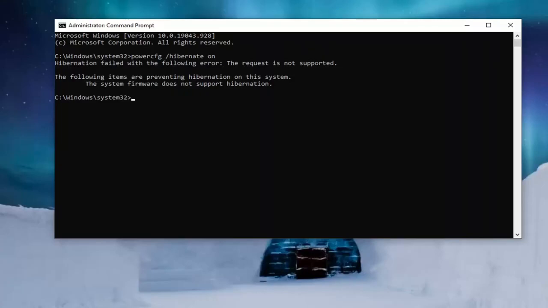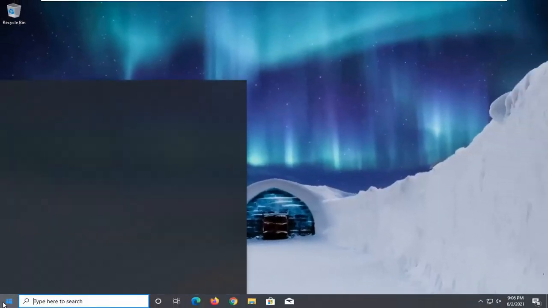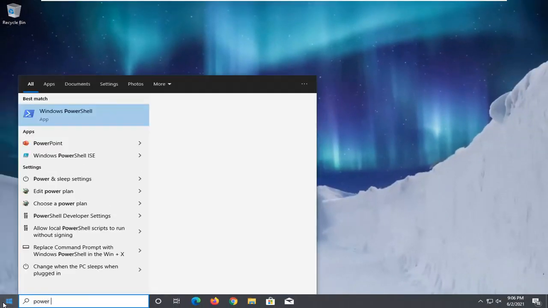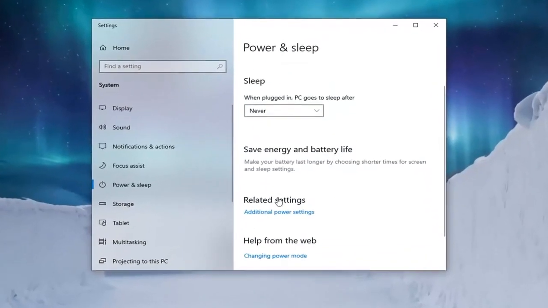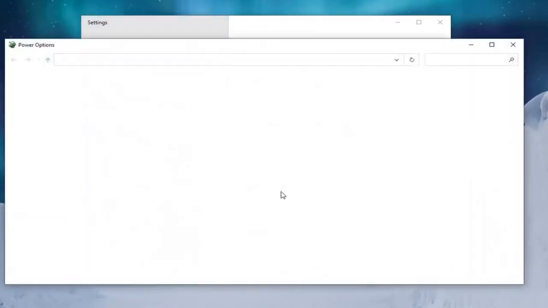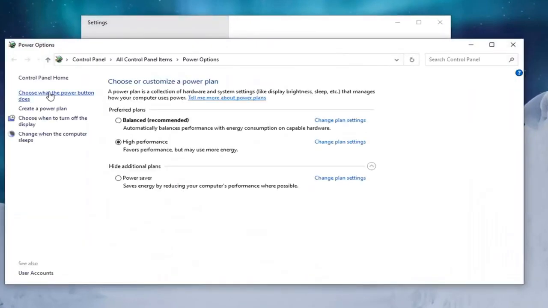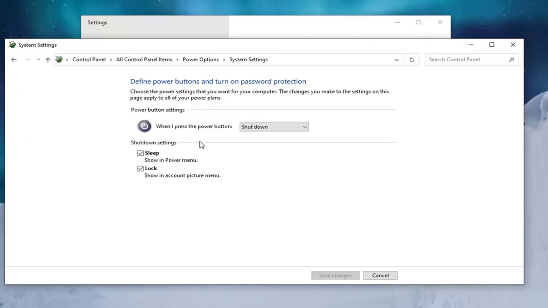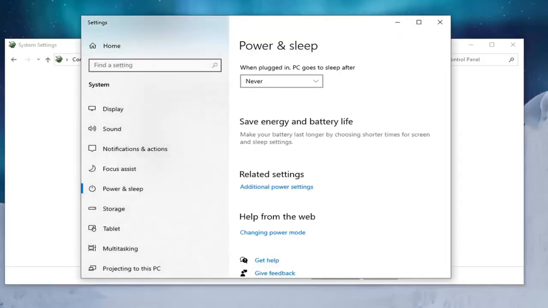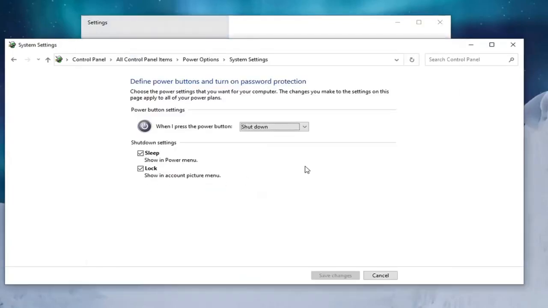But if you're running a laptop or a normal computer, if you ran this command successfully and then you closed out of here and went back into the start menu, went under Power options, Power & sleep settings, and you open that up, and then you went underneath Additional power settings here, and you selected Choose what the power button does, and you clicked on that, you would see that there would be options. If you click on Change settings that are currently unavailable, there would be a Fast startup option that you could check mark. Unfortunately, since I'm in a virtual machine, it won't give me that option, but I think you guys get the point.